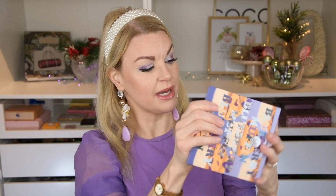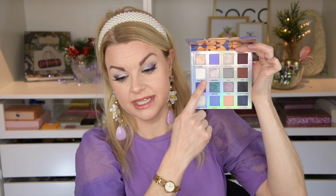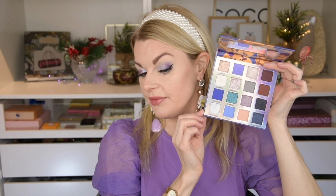I haven't filmed this look, by the way. I'm just going to show you what kind of palette I used. I used this one, the Blueberry Muffin palette by BH Cosmetics. It actually is very blue heavy, but you can see there are purples here as well, a little purple-leaning colors, and that's what I've used today. I think it's gorgeous. I love this palette. I need to have it in my stash, because I need to use it more. Anyways, I'm gonna rank these palettes for you guys.